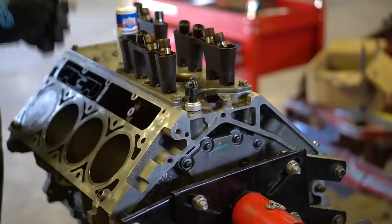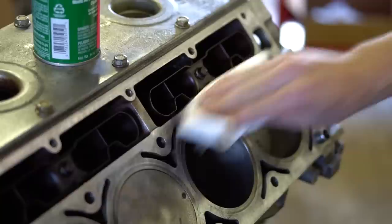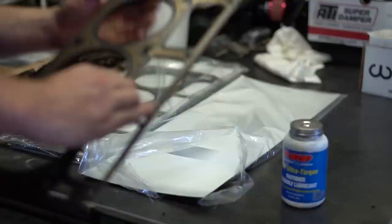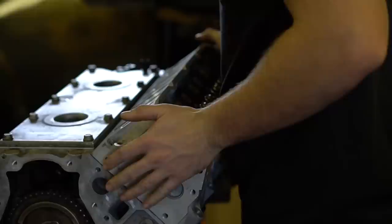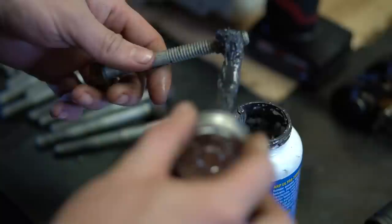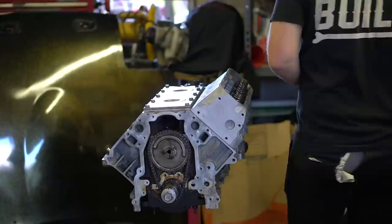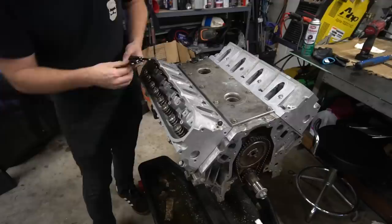Time to install the lifters — we've got them back in the order in which they were removed. This engine's new enough to come with the updated LS7-style lifters; some older engines had lifters prone to fail, but ours already had them. We cleaned the block and head surfaces to make sure we have a really good seal. We used OEM AC Delco head gaskets — arguably the best gaskets you can get. We got our freshly machined heads back on the block. We also used ARP moly lube on the stock head bolts, by advice of our buddy Derek, to get a more accurate torque reading and keep them from binding or giving inaccurate readings. Heads are on — easy peasy.